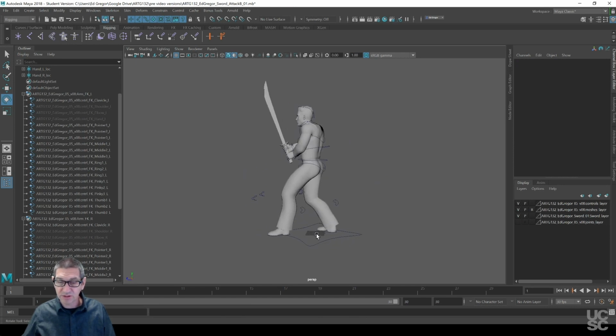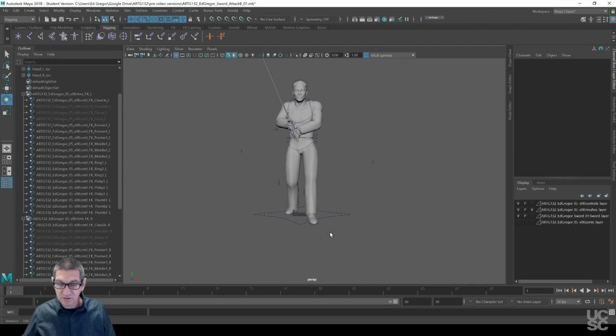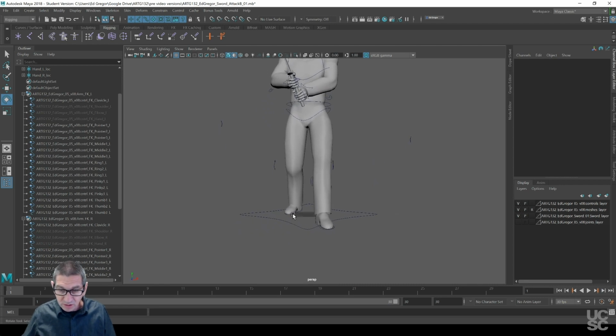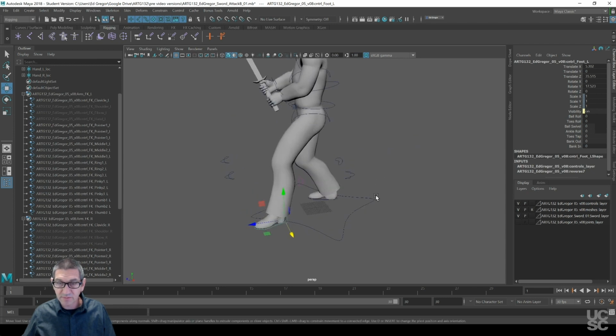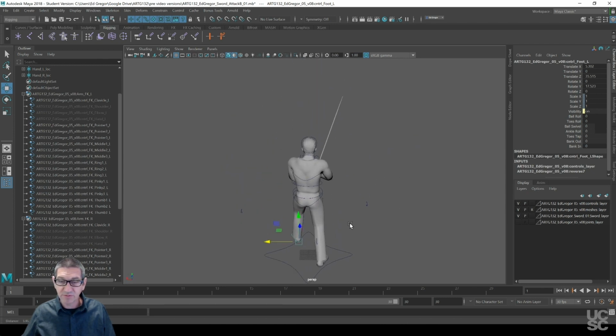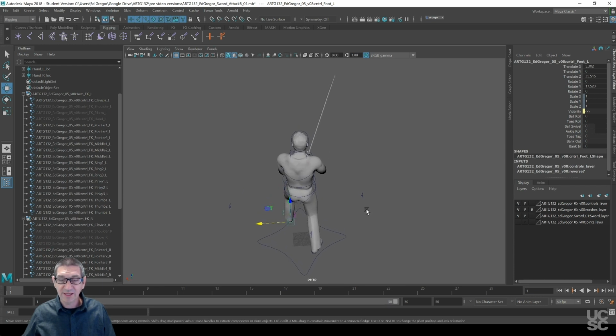You know, the hips are still in the center of the world. You've got your legs out a little bit. Might want to spread them out a little more. You know, feel free to spread the legs out a little bit here. Just get a little wider stance. See if that feels natural. Even from behind, if you're thinking of a third person, check your camera.